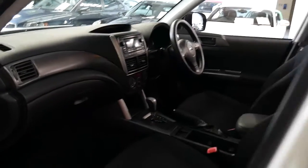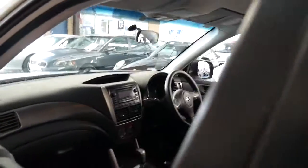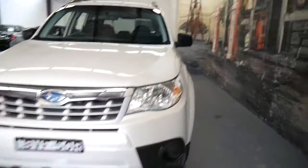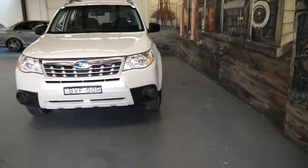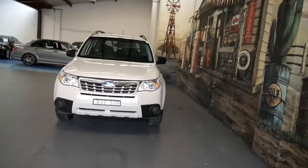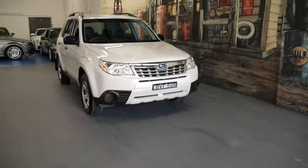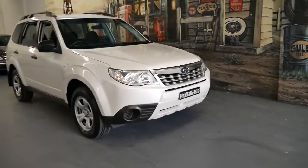It's white, which is just such an easy colour to look after. To be able to buy one of these for just over $20,000 is remarkable, especially with such low kilometres. This is the much newer shape as well, and you'll find even low kilometre cars in the old shape are getting close to $20,000. So you're much better off spending that little bit extra and getting the newer model.